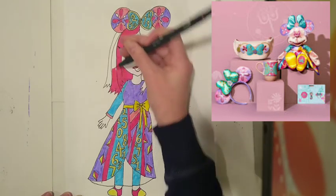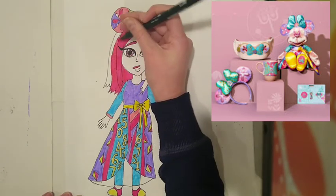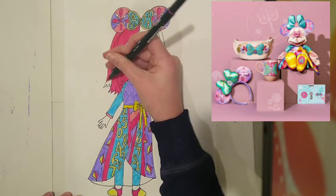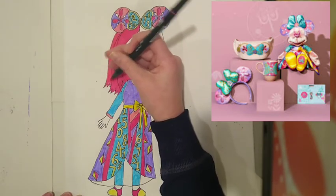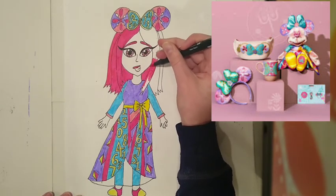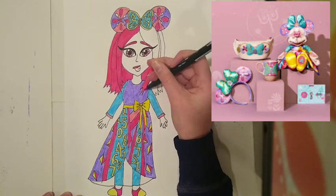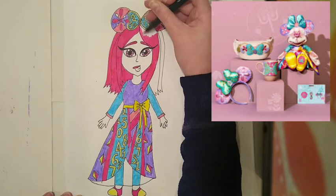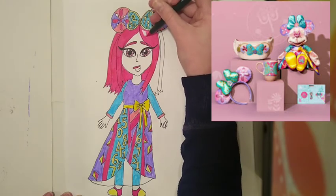Although my hairstyle may look like this girl, my hair color definitely does not. I have actually never dyed my hair in my whole entire life. My sister pointed this out when she saw this drawing, but the bottom part of her dress sort of looks like a kimono-esque style, which I think is so cool and fits so much because it's Small World, which is all about different cultures of the world. I really do like the wrap style of it.